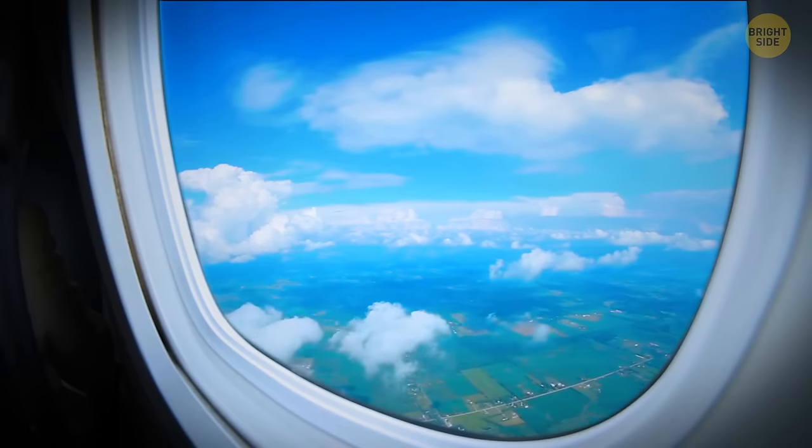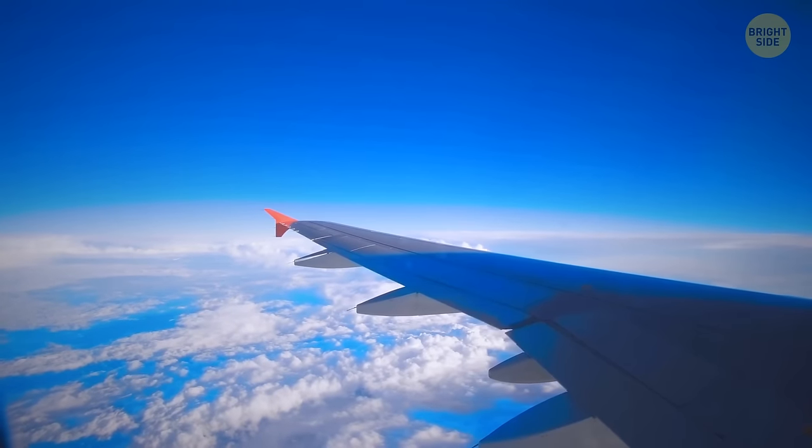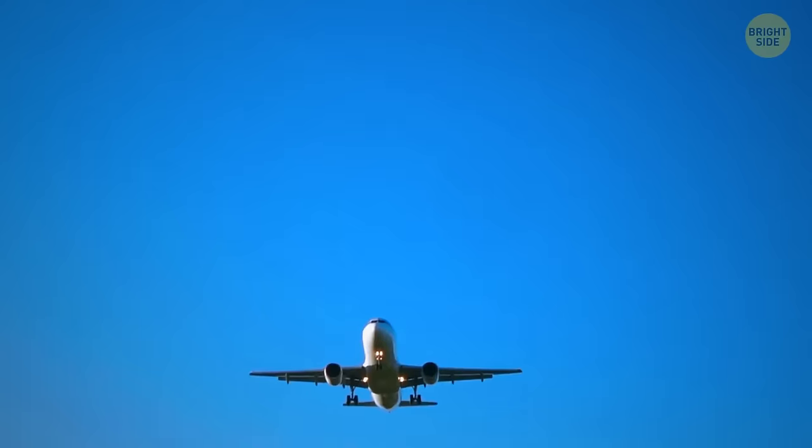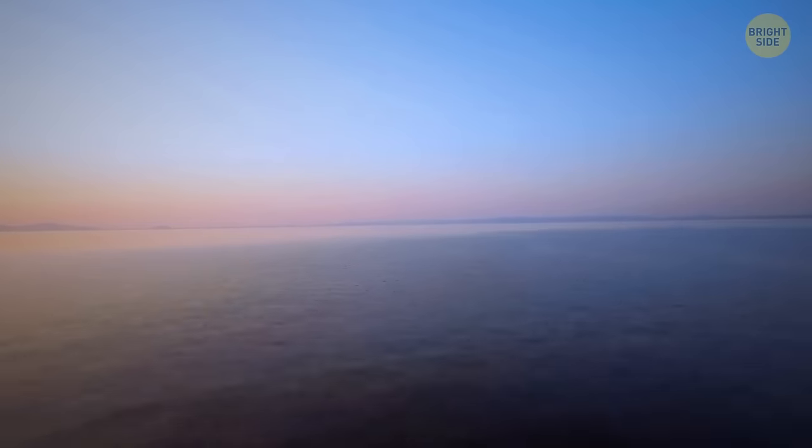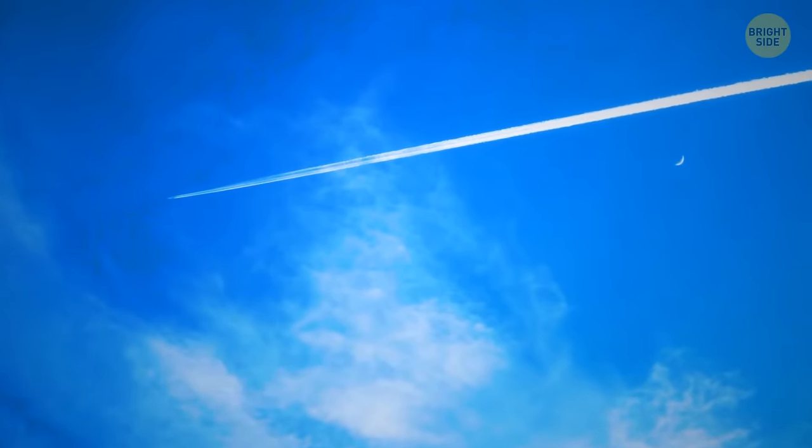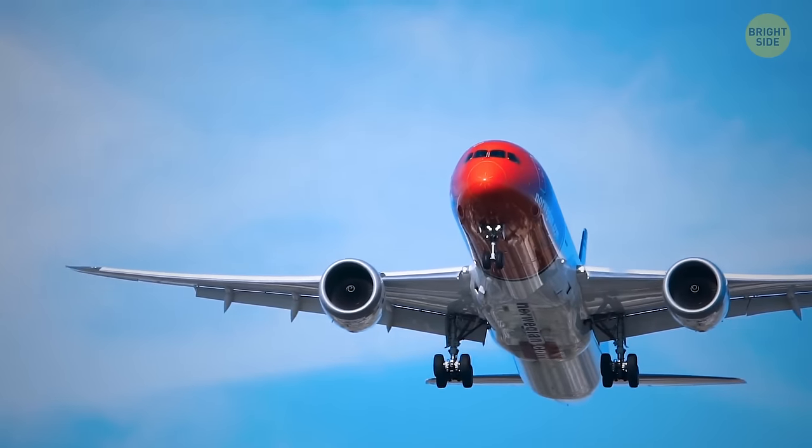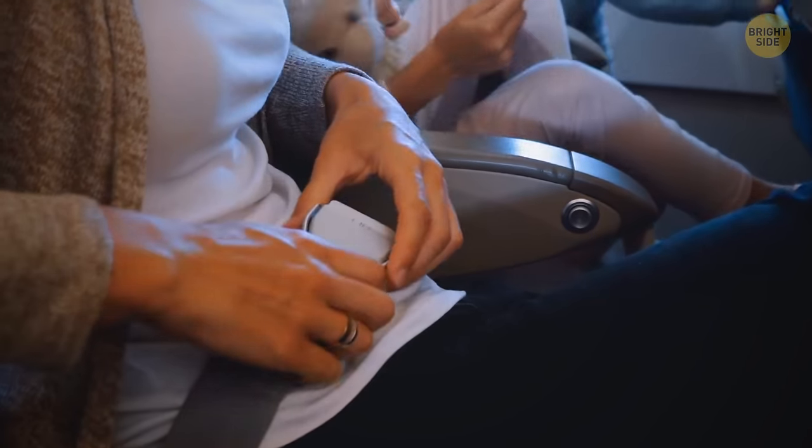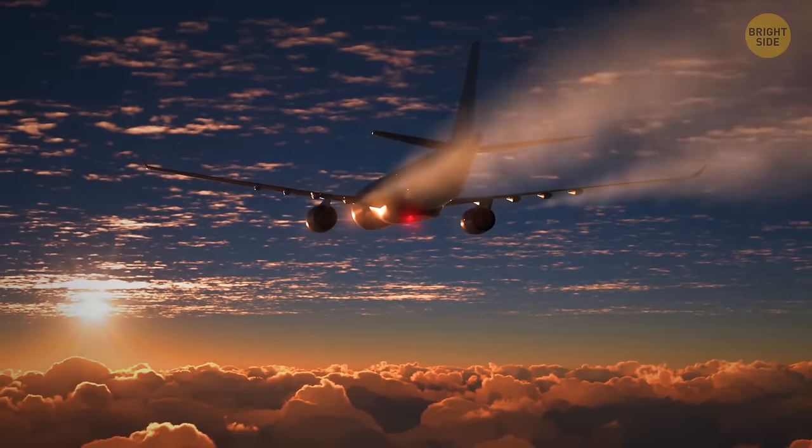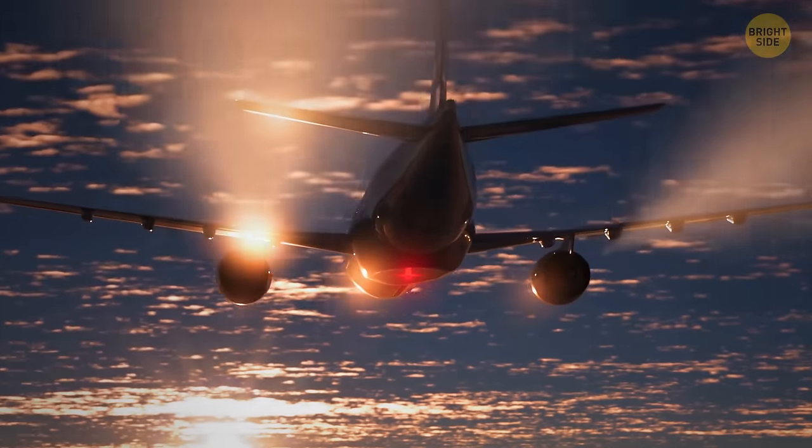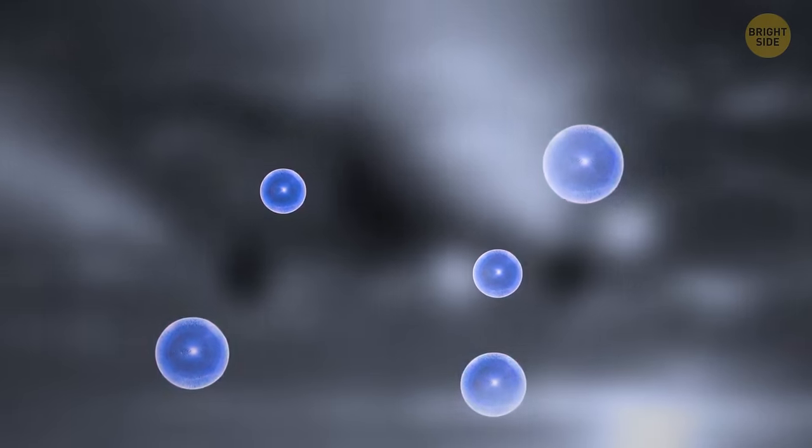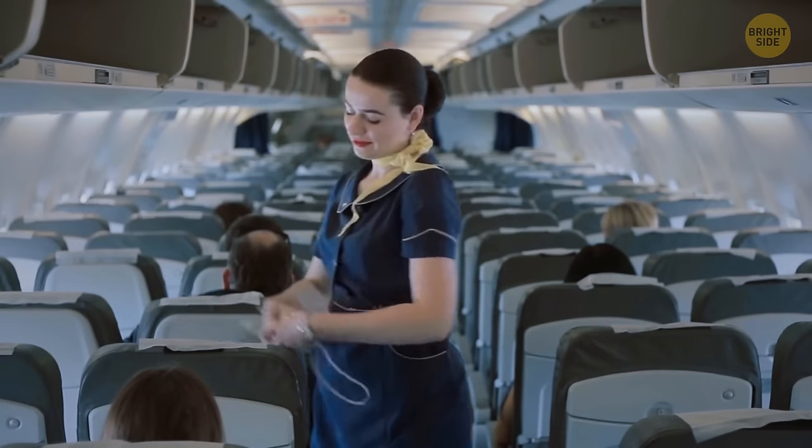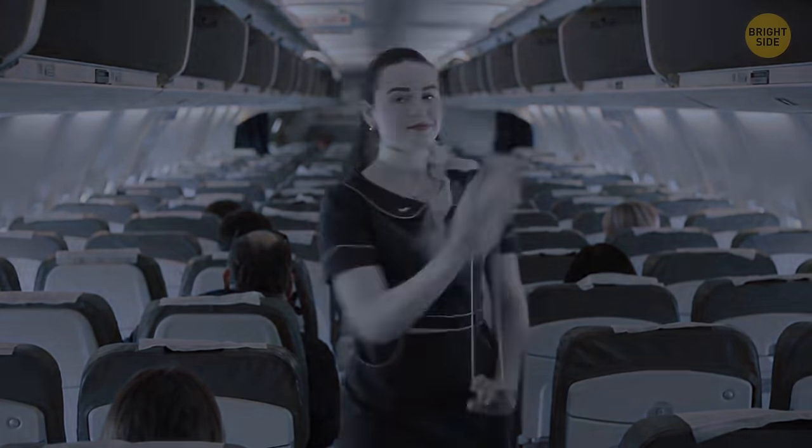That's why commercial planes fly at an altitude of around 6 miles. The wind or other bad weather conditions hardly affect this area, and the air here is not as dense as it is down on Earth. Flying one mile above sea level is like moving through a biscuit. It's hard, but at a 6-mile altitude, flying feels like moving through light whipped cream. The plane almost feels no resistance, so it's a win-win. They save fuel and keep the passengers safe. A couple of significant downsides are that it's very cold, and you can't breathe there. It's cold because there are very few air molecules to absorb heat from the ground and transfer it to each other. You wouldn't be able to breathe here for the same reason. That's why planes are equipped with oxygen masks, just in case.